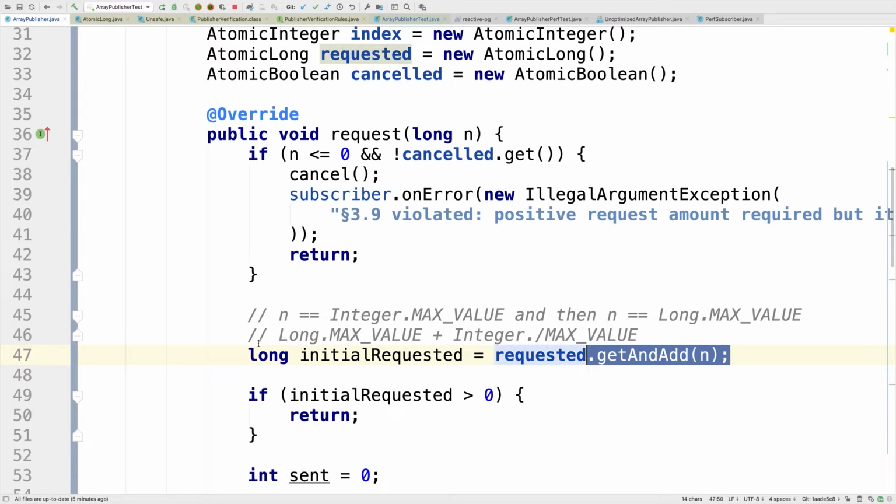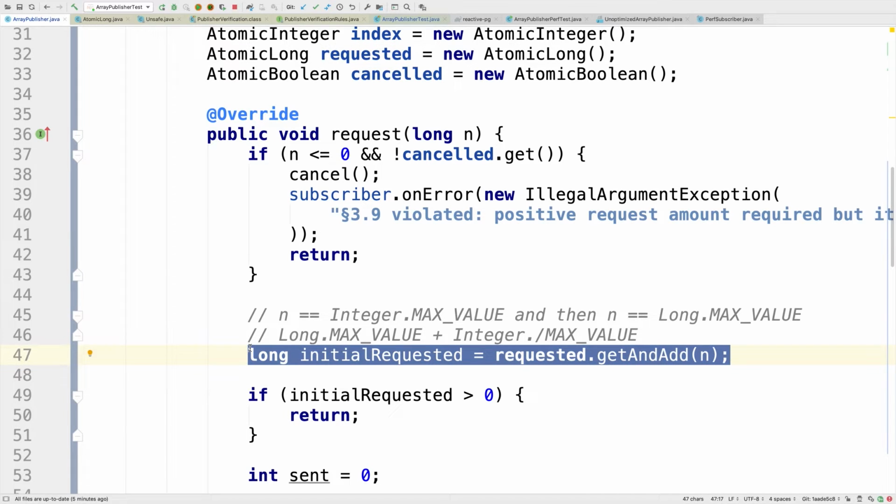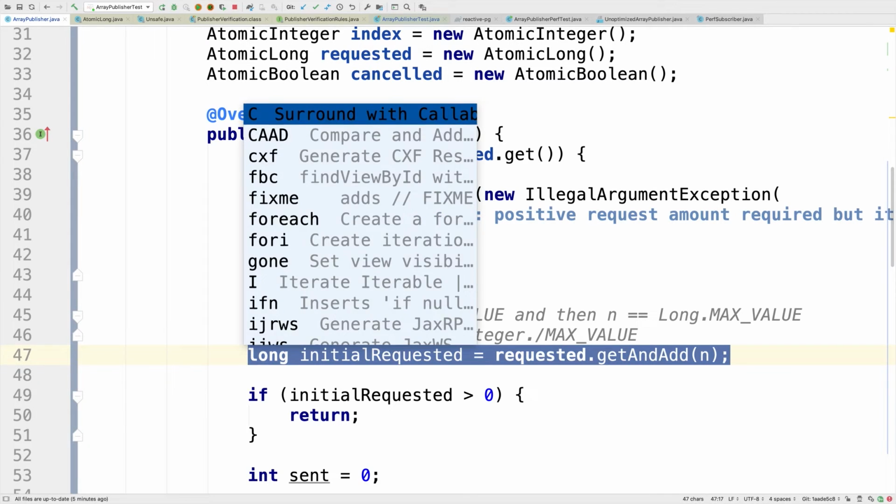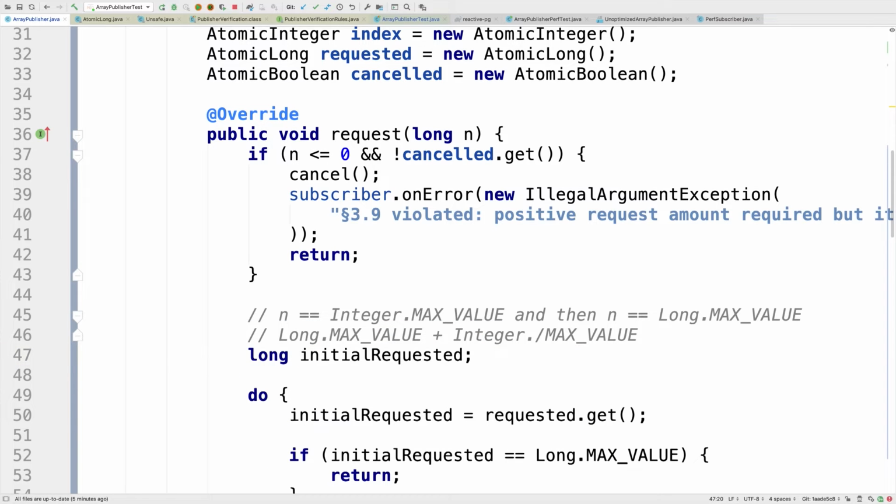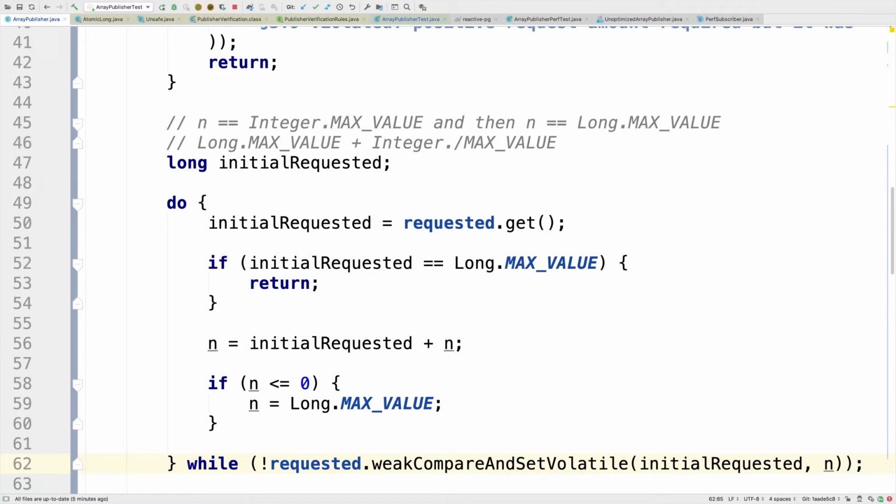Instead of using get and add, because I'm pretty sure there will be some corner cases in which we will shoot ourselves in the foot again, we have to simply write the same compare and add loop within get and add by hand. And instead of simply doing this sum here, we will do some smart sum, which checks: if our sum gets some negative result in the end, it means that we got overflow.